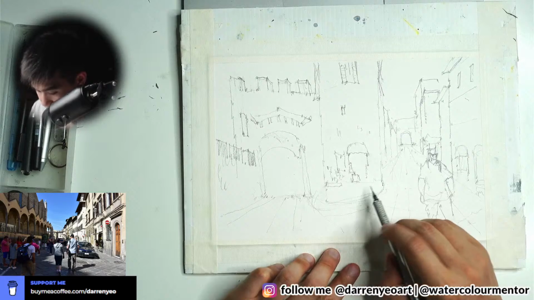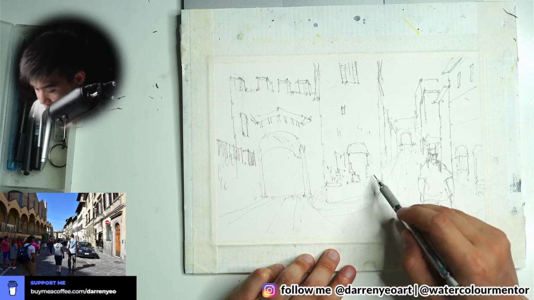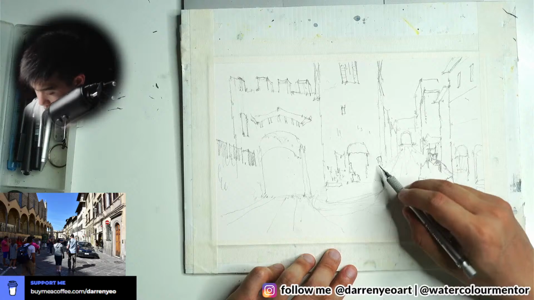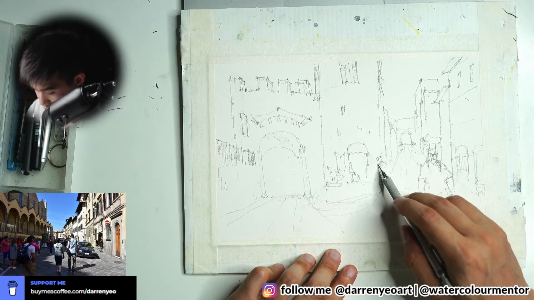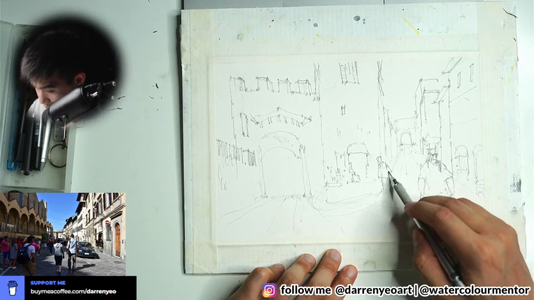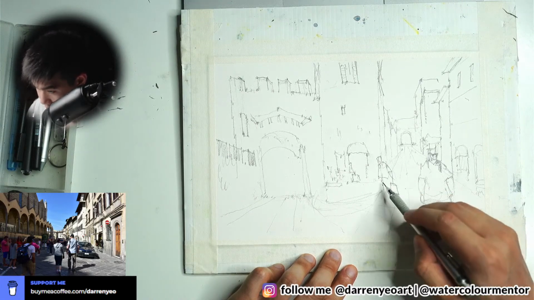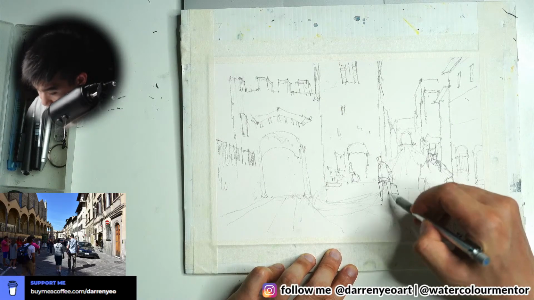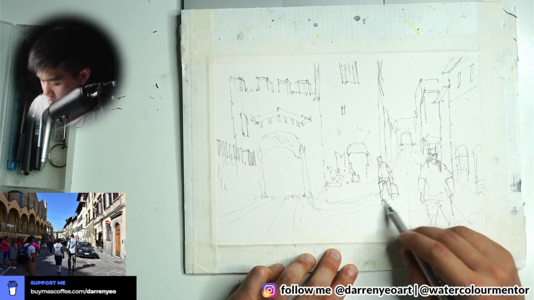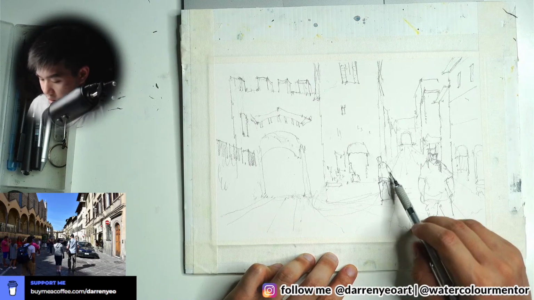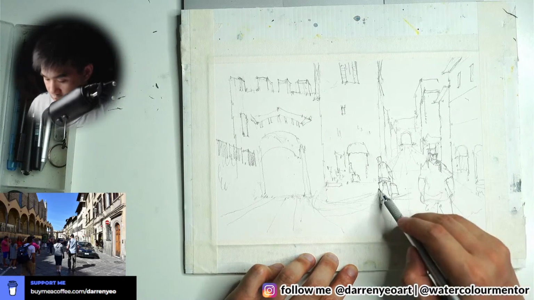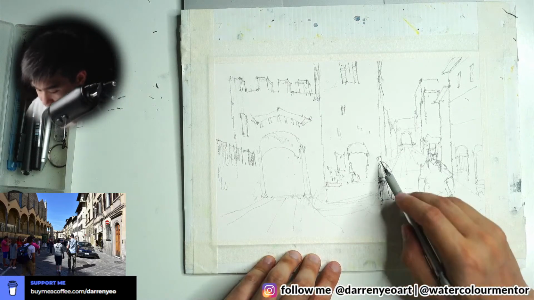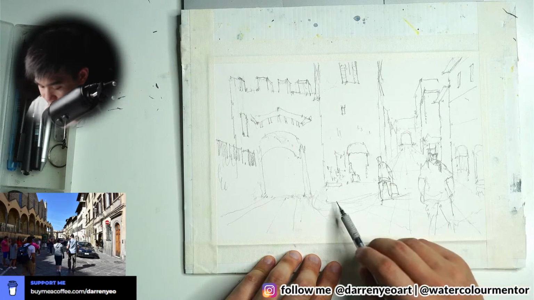Good. So I'm going to put in some more of these figures, and at the same time, I'm really trying to suss out the perspective here. So this person walking in front of this shop, you can see he's holding something in his hand, like a bag or something. Let's put in these legs. One leg here to the front, one leg here to the back. And again, the shadow. I want to make this shadow pretty obvious, a little bit more obvious than the reference photo. So running to the right hand side like this.